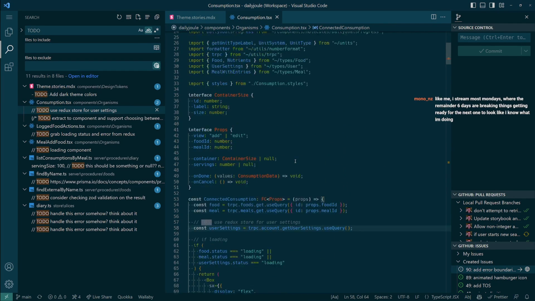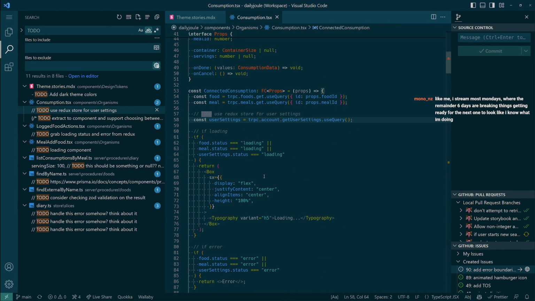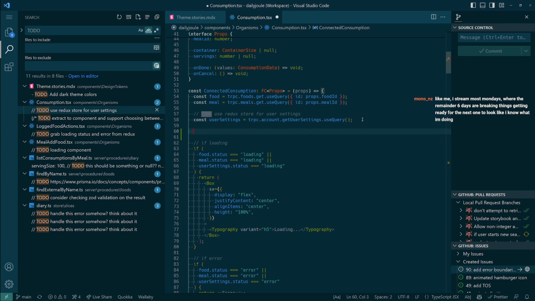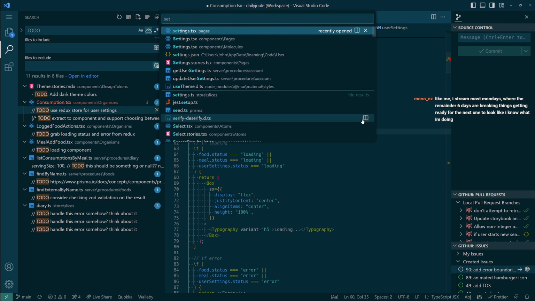This is a connected component, so we should be able to just do const userSettings equals, let's see, we need useSelector. Do we have a, there's a settings slice, right?